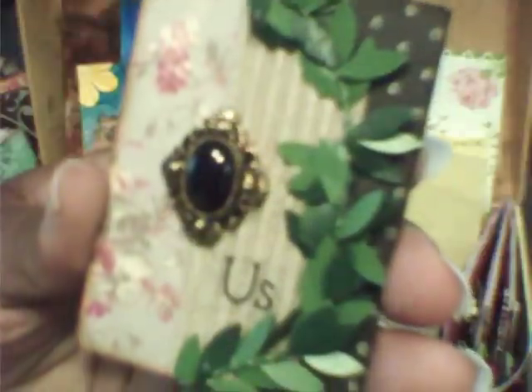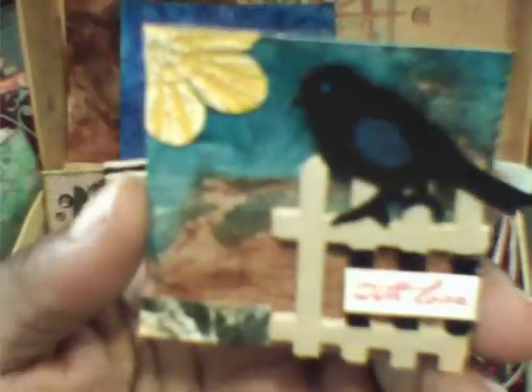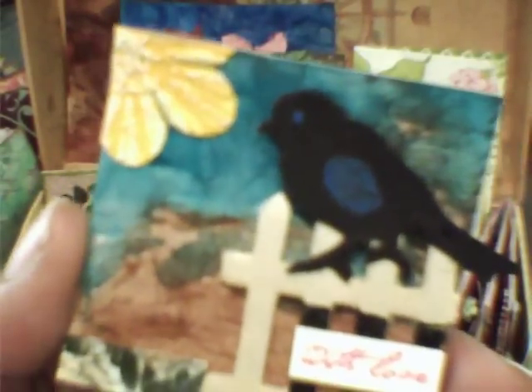And then here is another one. I made that — actually made it more of a 3D ATC with encaustic wax. Is this some of my leftover paper down here? Yes, that was the same black and white paper. If you look, it looks like it may be stone or something down there. I was trying to make it like a beach effect where the blue encaustic wax was in the background and then the brown was the sand.